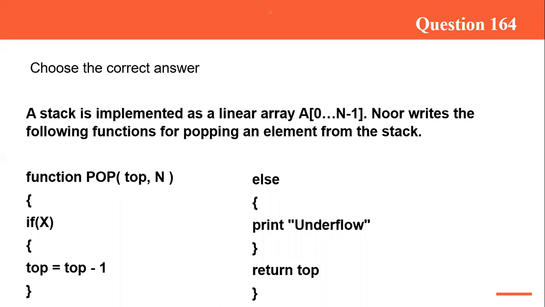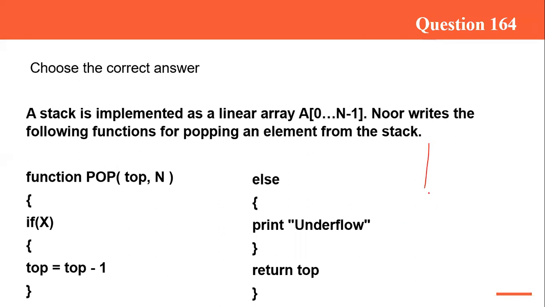When can we delete an element? When the top is not minus 1. If the top is not minus 1, we can keep deleting elements. Top can be 0, top can be 1, top can be 2, anything like that. If top equal to minus 1, that is empty stack. If top is not minus 1, we can delete the element. So either top not equal to minus 1 is the answer, or top greater than or equal to 0. That is also fine. Depending on the options, we'll choose.